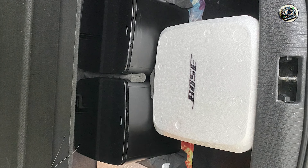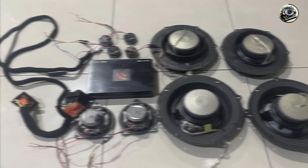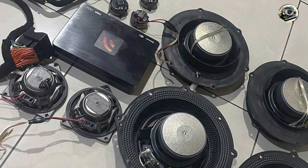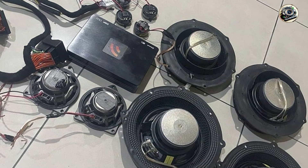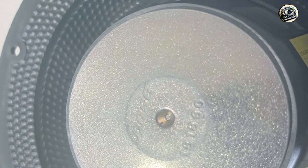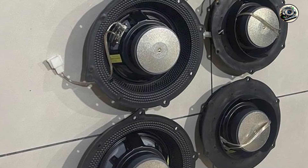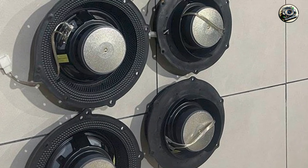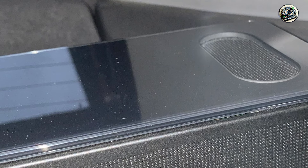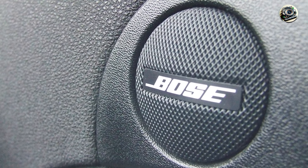The Bose Car Audio System is perfect for audiophiles who demand the highest sound quality in their vehicles. Its superior sound engineering ensures that every track sounds phenomenal, enhancing your overall driving experience. Whether you're listening to classical music or the latest hits, the system's clarity and depth make it feel like you're in a live concert. Additionally, the intuitive controls and compatibility with various media sources mean you can easily access your favorite music and podcasts while on the go. Using the Bose Car Audio System is a breeze thanks to its user-friendly interface and integration with your vehicle's existing controls, with Bluetooth connectivity allowing for easy pairing with smartphones and other devices.